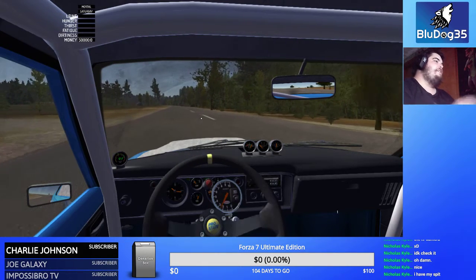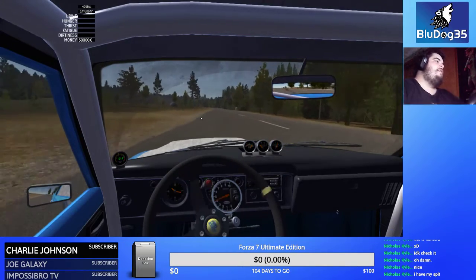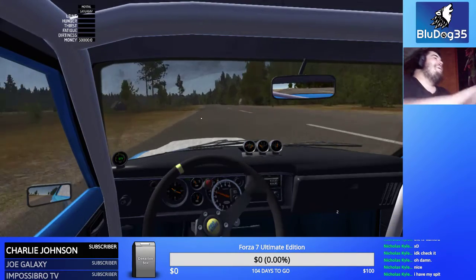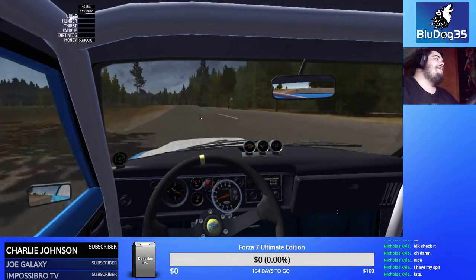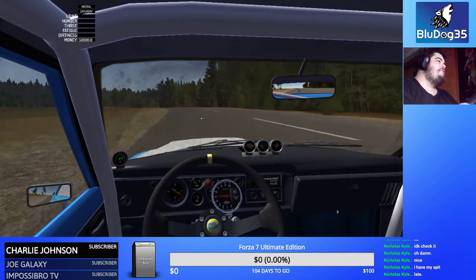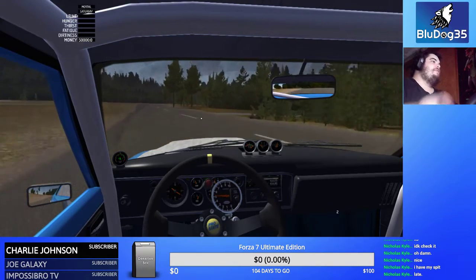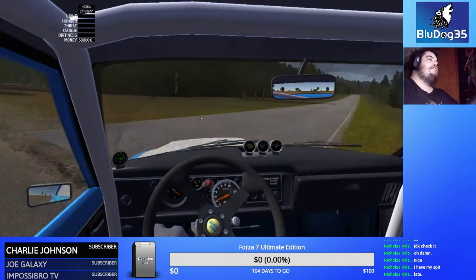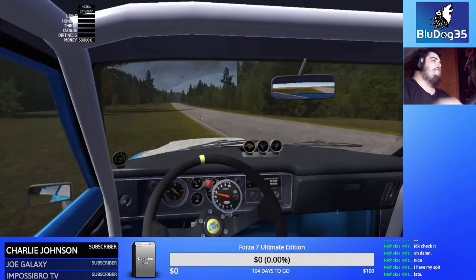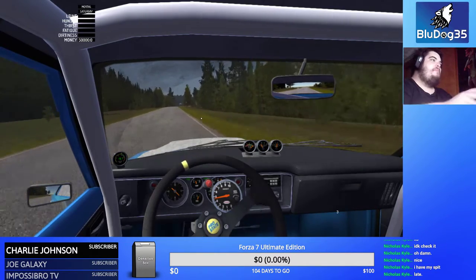All right, let's try this. Whee! Oh man, that's good. It doesn't return to center, which can be a bit of an issue. But, oh, shit. Yeah, I don't know where center is when I'm wheeling it.